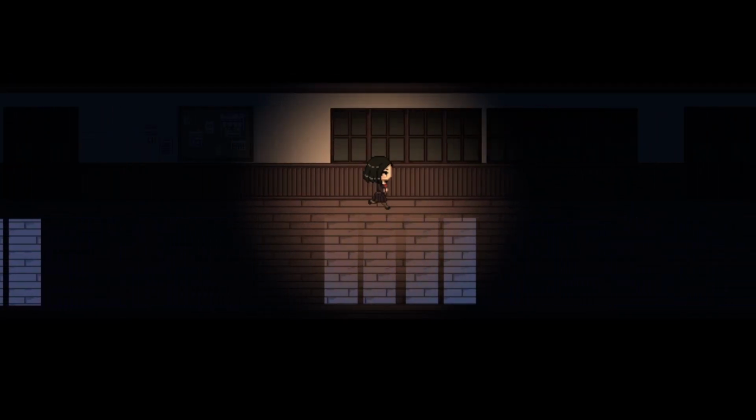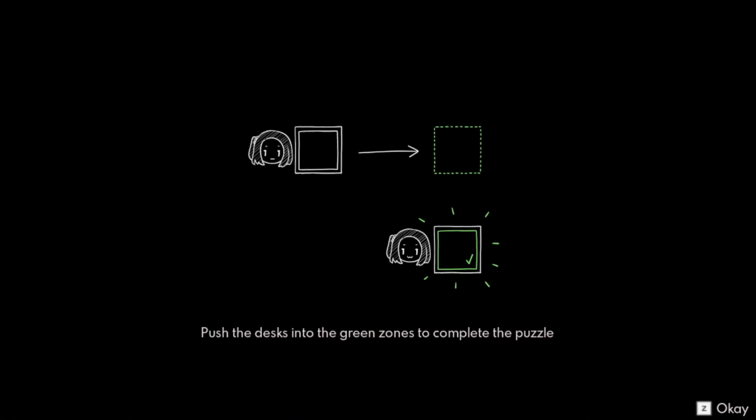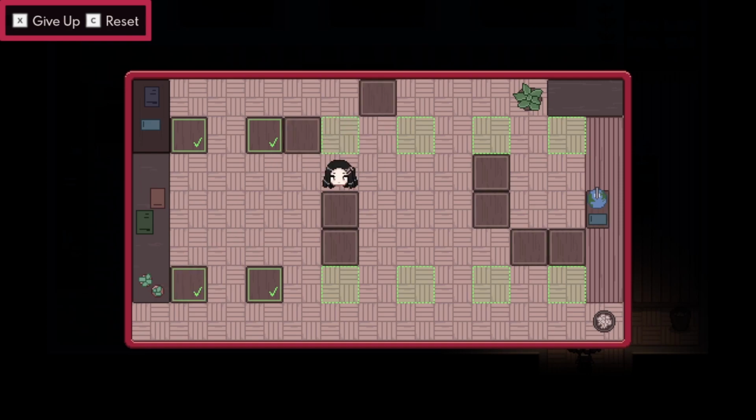I want to explore the other classrooms, but it just gives me a prompt to sort the desks, right? Okay, fine. What if I sort the desks now and push the desks in the green zones to complete the puzzle? Oh, it's a puzzle. Okay. I want to find some scissors though. Oh well, I'll just do this first, I guess. Wow, puzzle solving. In a typical RPG Maker game, it wouldn't be this easy, actually. This is pretty quick. Oh, I didn't mean to do that. Oops. Damn, I think I messed up.